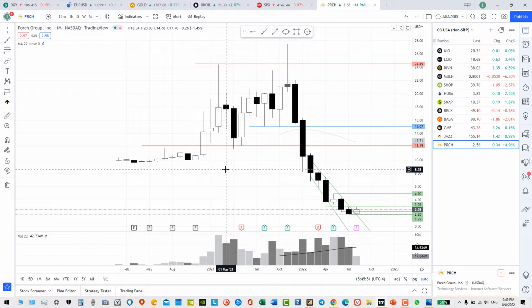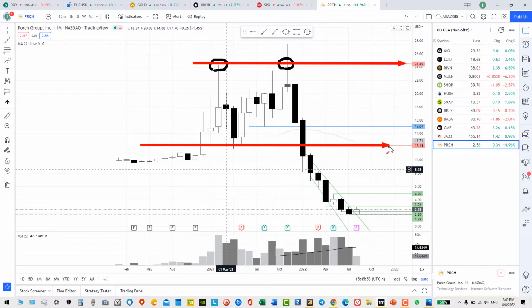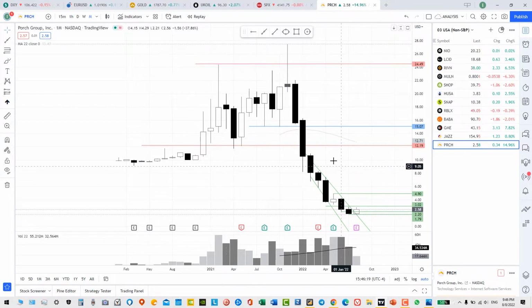Not a lot of details over the monthly chart, just a clear resistance around $24.50 monthly resistance, and another resistance around $12, which was at some time making a support. Of course, any test from below will work as a resistance. That's it over the major structure, and of course it's very clear that things are bearish. It fell from approximately $27 down to below $2.